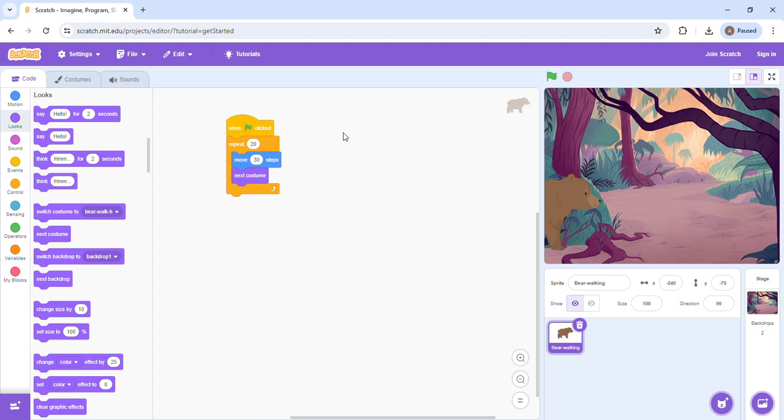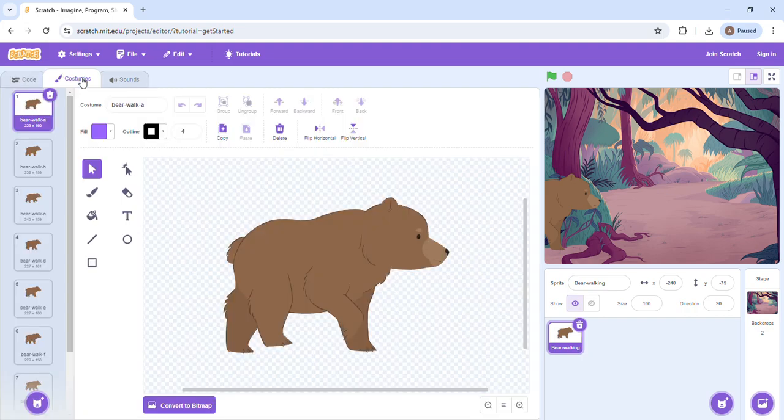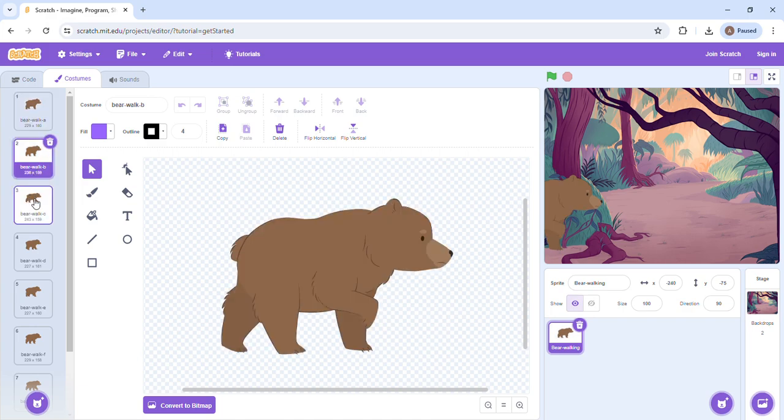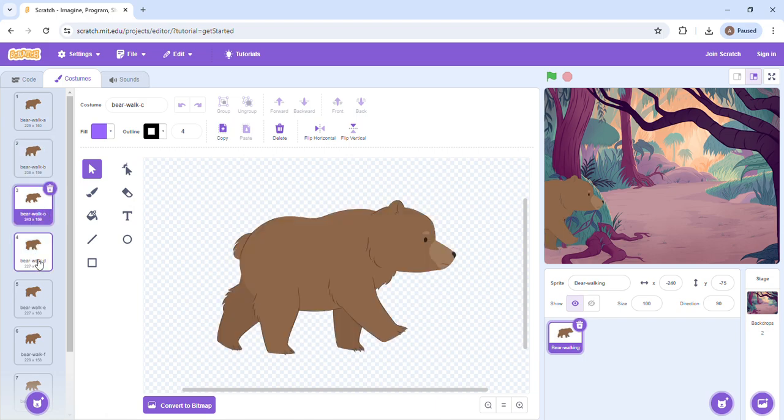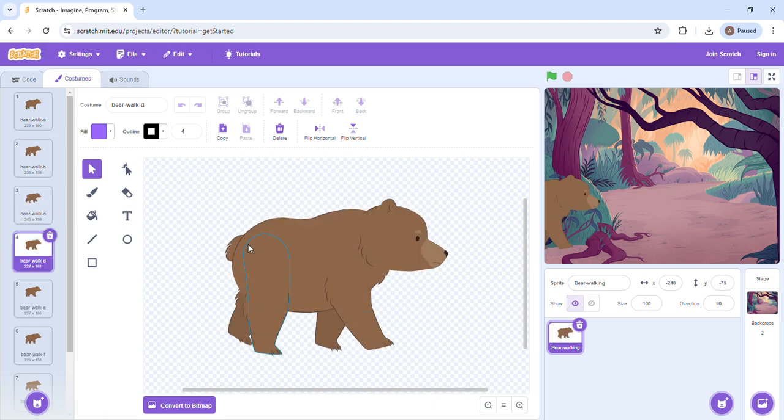You may know it's a cool trick, but it's said like that. And costumes is basically the movement scenes of a character. So I'm gonna just show you. See, this movement shows like this, and this shows like this, and this shows like this. You know that slight changes are happening. Whatever, let's go to the code now.